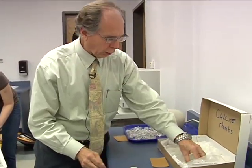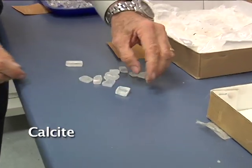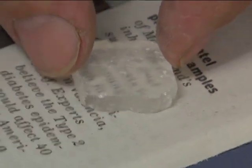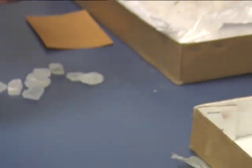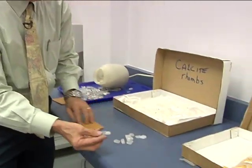These are rhombs of calcite. You see the shape — it's not a random shape. This is a mineral called optical calcite. If you lay it on words, it doubles — it's called optical calcite because you can see through it and you'll see a double image. This is calcite; it's called crystal cleavage. It makes these rhombs, and if you would break these, they break into this same shape.